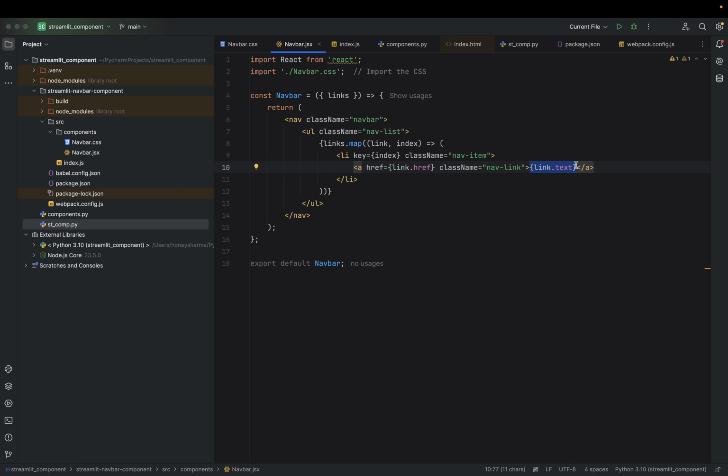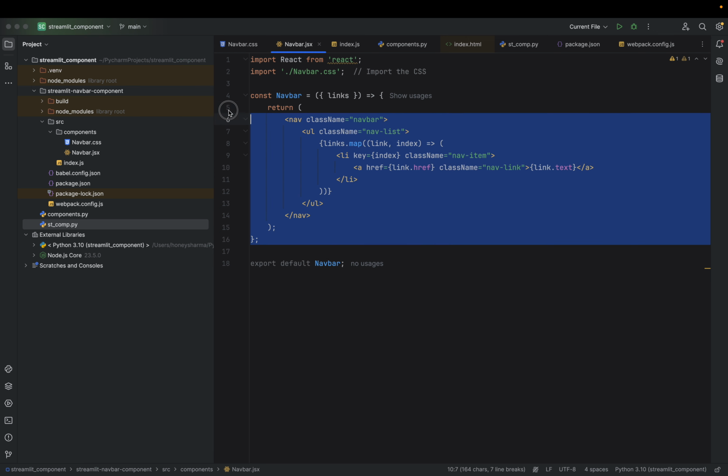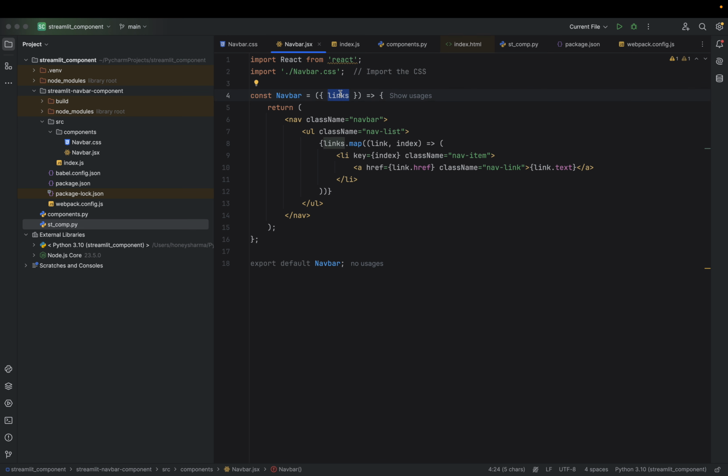I guess this part is clear for you. We are creating a list of menus, and the link is coming from Python. So there is nothing much to explain in this part, guys.